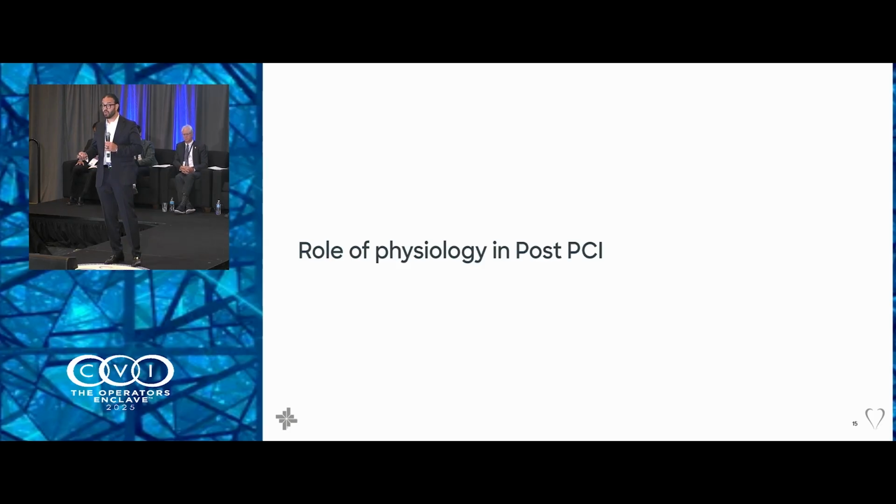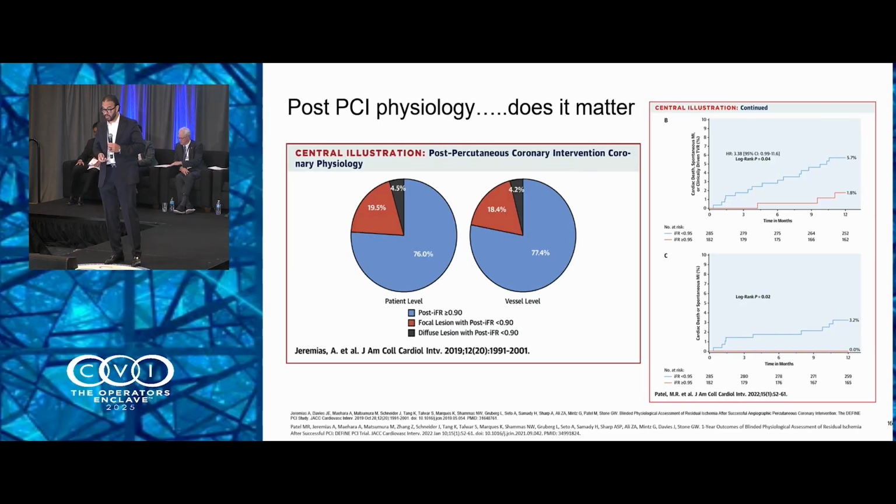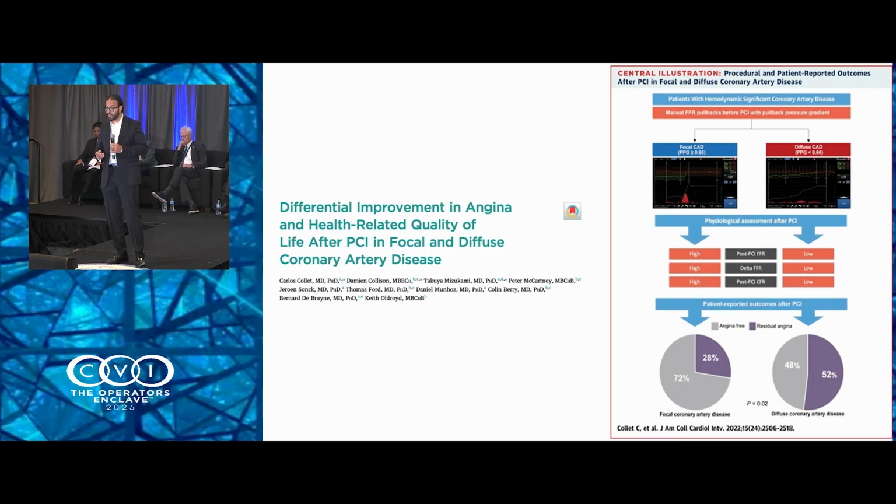So what about the role of physiology in post-PCI? We've talked about giving us the green light, red light, but how about the role of physiology in post-PCI? Yader has shown the work of DEFINE PCI. We were part of this study, showing that 1 in 4 patients left the lab with an abnormal value. And how did that translate to outcomes? Well, sure enough, if you scored a number less than 0.95 on the iFR scale, you had events. So it's not even the cutoffs that we are used to. It's about leaving gradients in pressure loss within the vessel after you intervene.